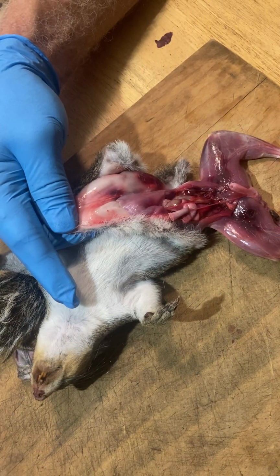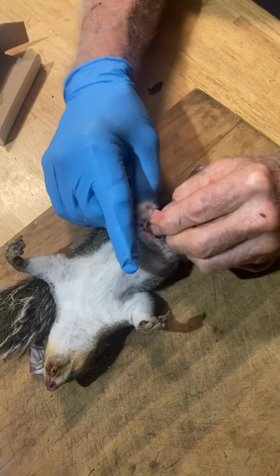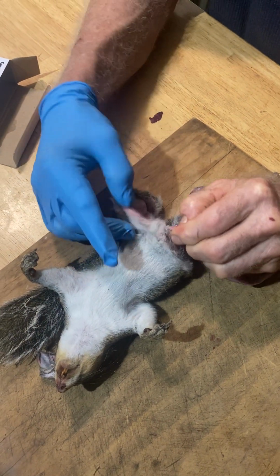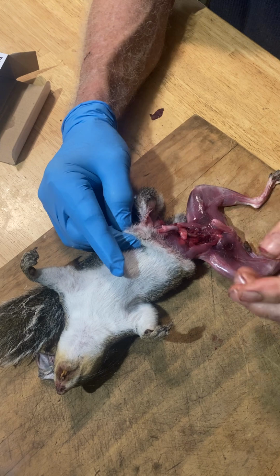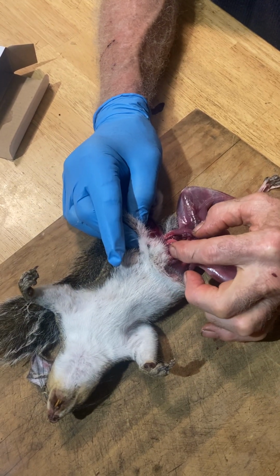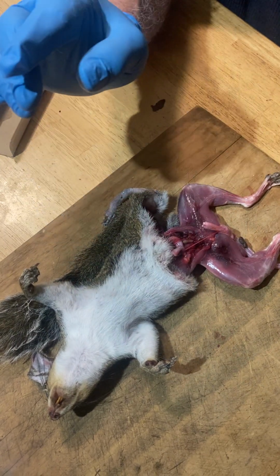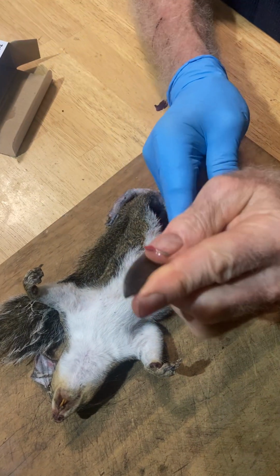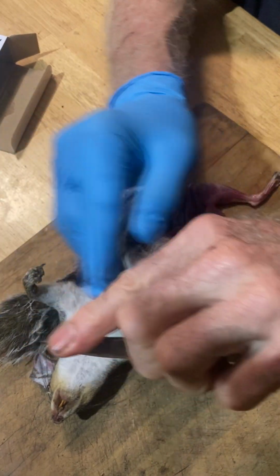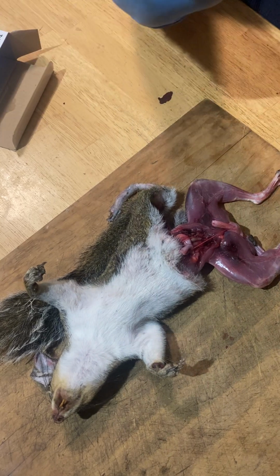And I would have taken the guts out of the deer or the bear or the hog, whatever large game animal that I have. I'm taking the guts out so they're lighter to drag back. If you have a long drag, you're just going to open up a short section of the guts and reach inside. You're not going to be able to see what you're doing at all. You're going to do everything by feel. This knife is going to be held right here, and you're going to be moving the guts aside. If you poke the stomach, all the gut juices are going inside your body cavity, and you have to wash it out right away.